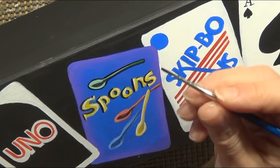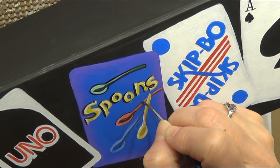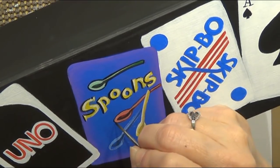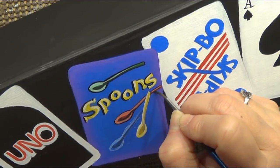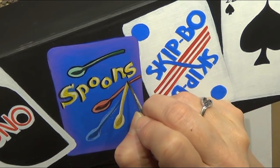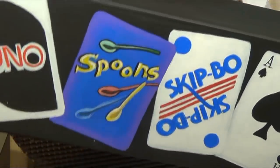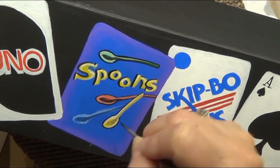Just using a number one round, stay up on the tip of the brush. It helps if your paint is a little bit thinner, close to inky consistency. If you would prefer to outline these with a pen, with an archival waterproof pen, you could do that.